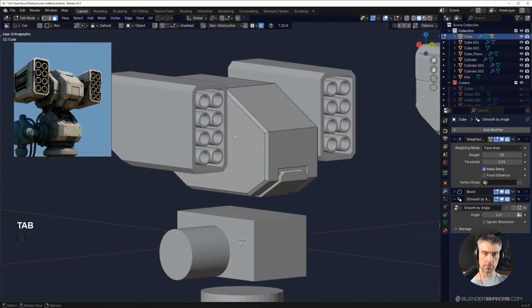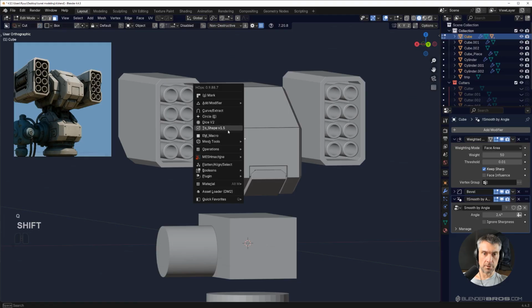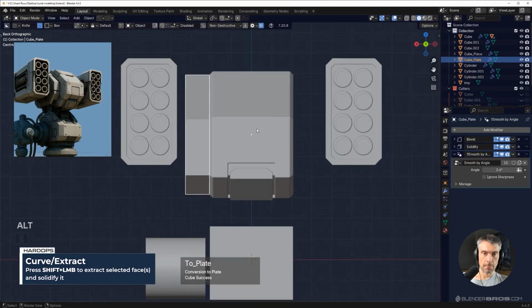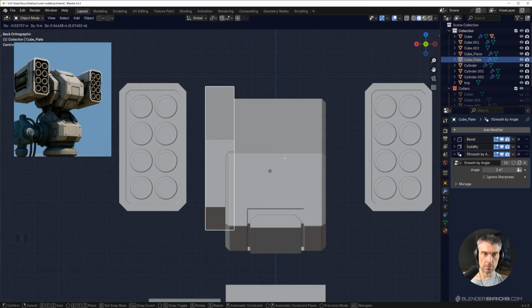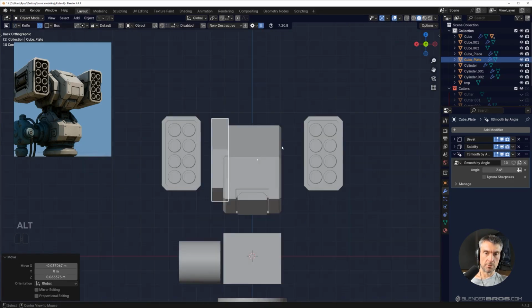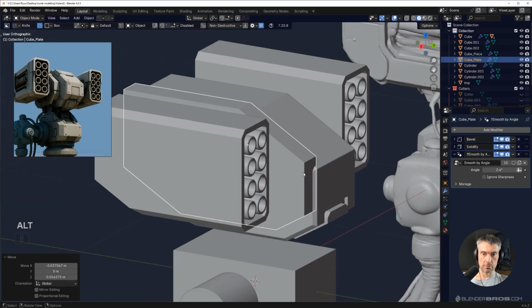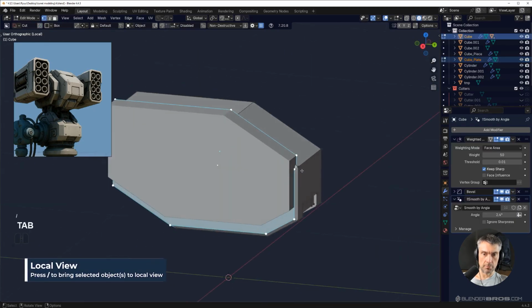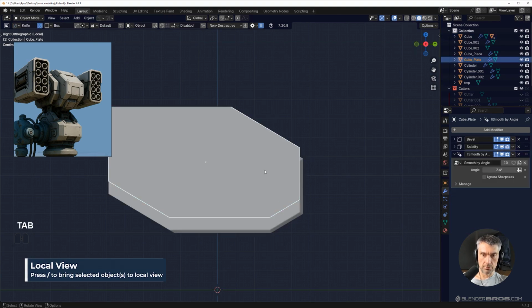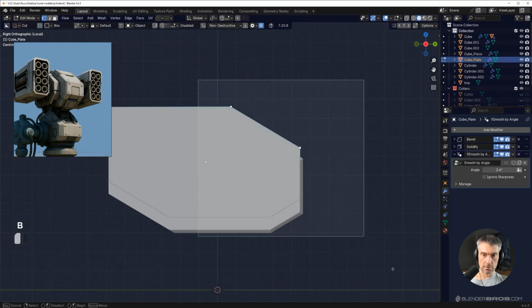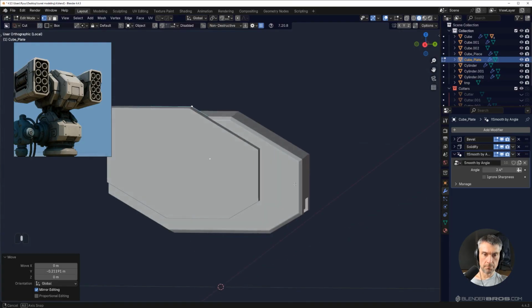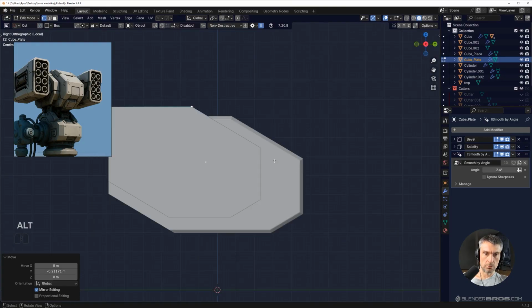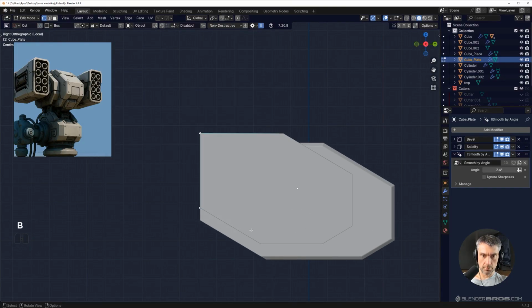So the sides, what we could do is grab this one and rip it off. So shift curve extract, right? And we could bring it higher here like this. Okay, and slightly back. So let's just go to local with these two shapes. Select this one and move it backwards here. There we go. And also I want to move this one backwards.